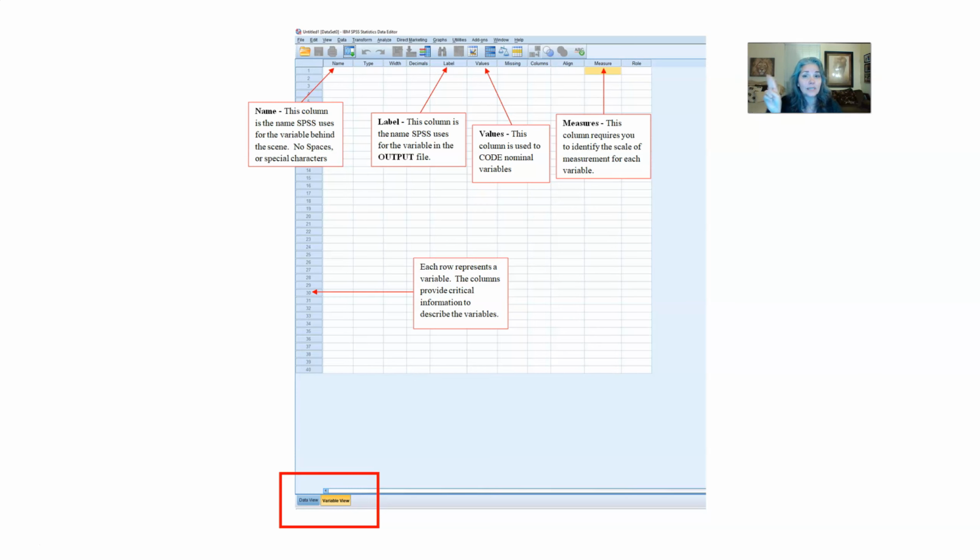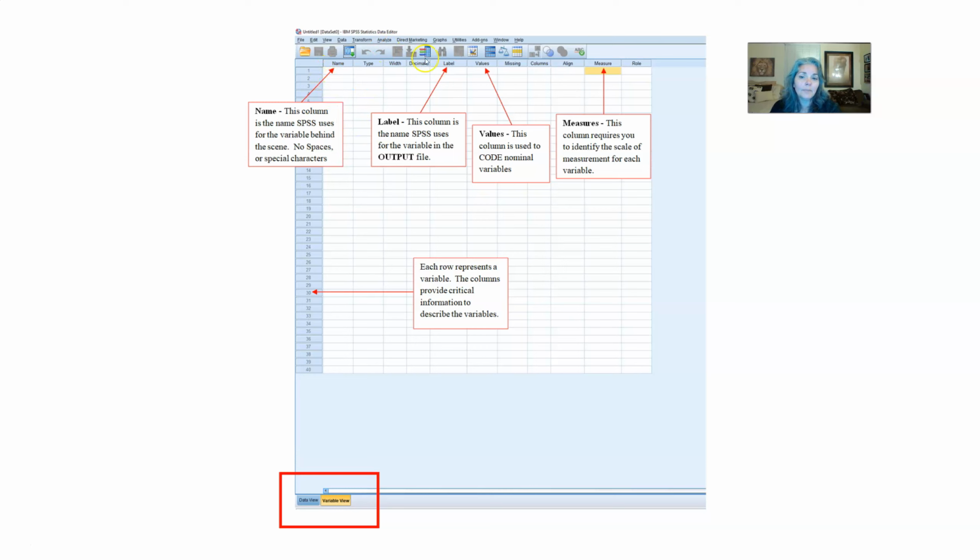And so what I do is I just capitalize the first letter of each word that I use to describe the variable. Like if I said gender identity, I'd capitalize the G and capitalize the I, and I wouldn't put a space in between. Now, when I type GenderIdentity and click enter, all these defaults are going to fill in. That's perfect. Now what I'm going to do next is copy GenderIdentity, Control C, and then go over here to label and do Control V, and I'm going to put a space in between gender identity.